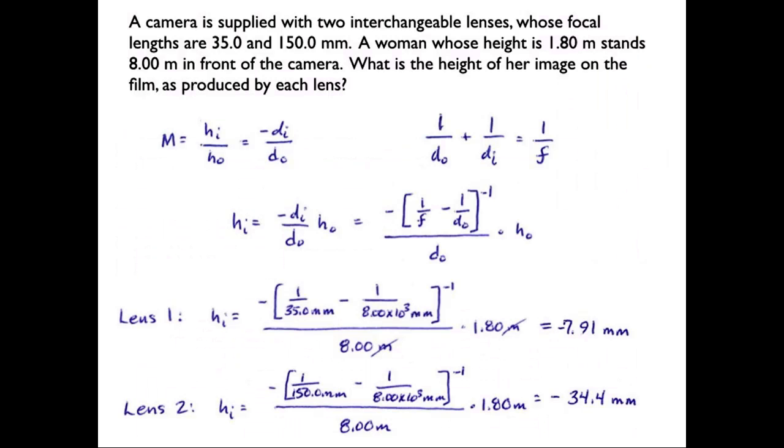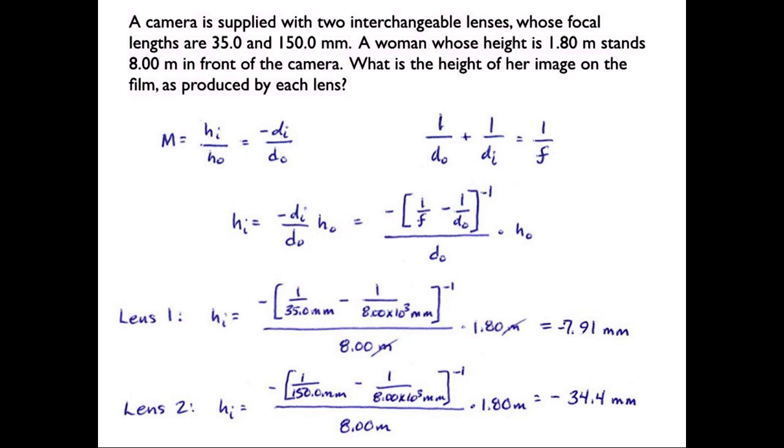And that means we can actually combine our two lens equations that we were using, the magnification equation, which relates the image height and the object height, and the thin lens equation, which relates the object distance, the image distance, and the focal length. And I can actually rearrange my magnification equation to say that the image height is the negative of the ratio of the image distance to the object distance times the object height. And that is going to be equal to, if you solve the thin lens equation for image distance, this equation. So I've just gotten rid of image distance in there, since that's the one thing I don't know in this particular problem. And everything else I do know, and I can plug in for the two scenarios that we're given.